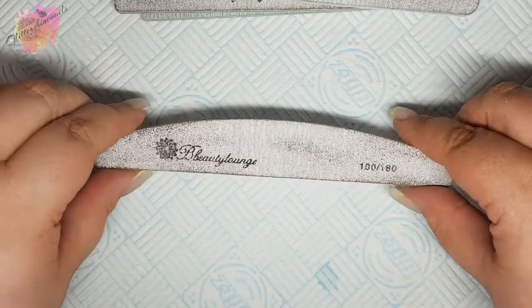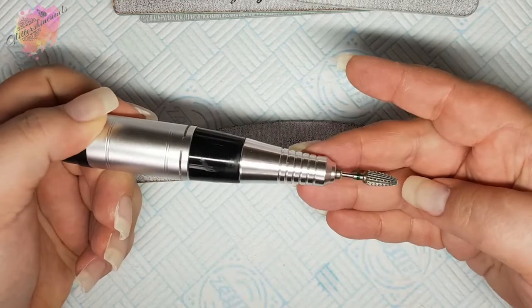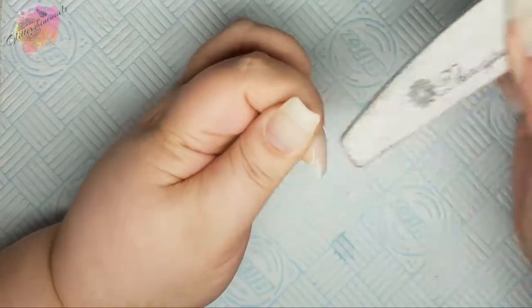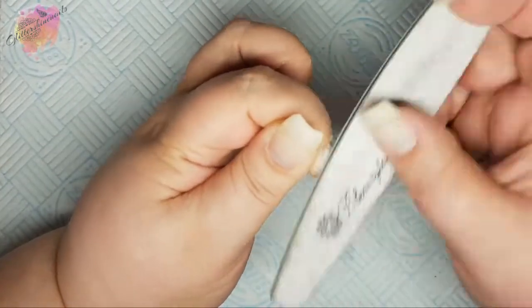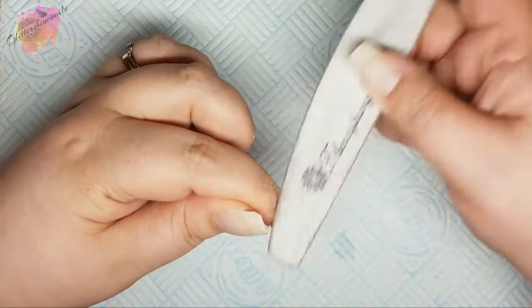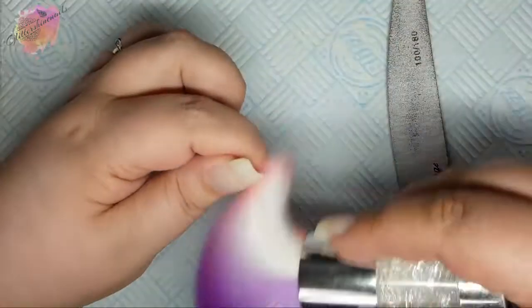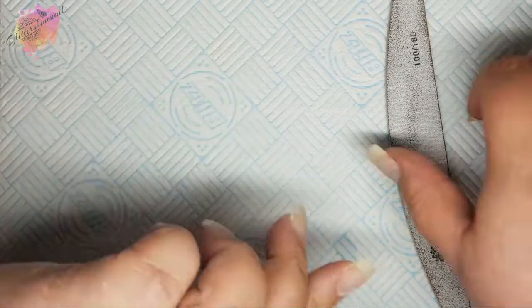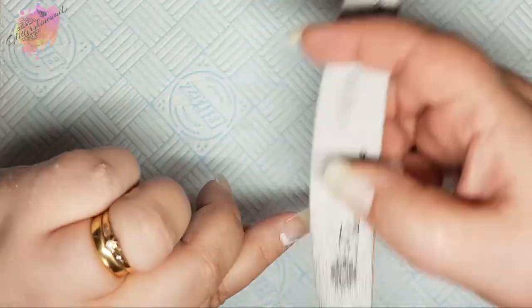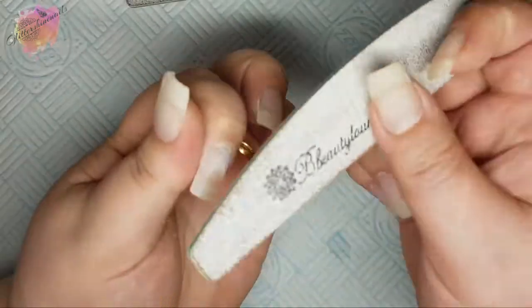I'm going to file one nail with a hand file and the other one with my e-file. I know everyone is different with their filing. Also, filing on camera is really hard, and I'm sorry if I go out of shot. But I'm going to go up one side of the nail, work my way around the cuticle area. I do like to stop every so often and have a bit of a dust off, and then I'll continue over the cuticle area, making it nice and flush, and then down the other side wall. Once I'm happy with that, I'll then come down the middle of the nail.